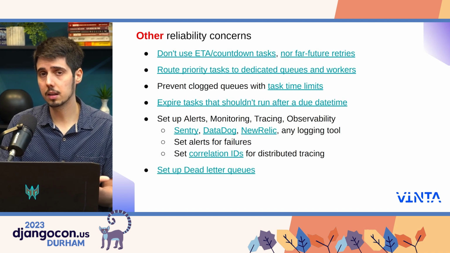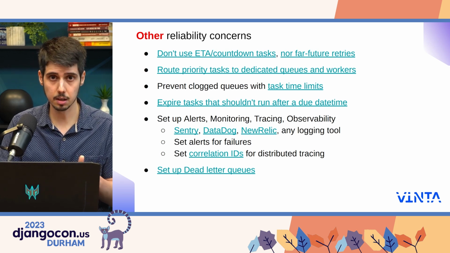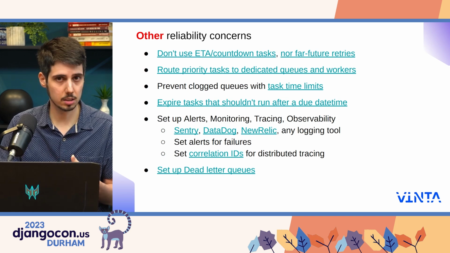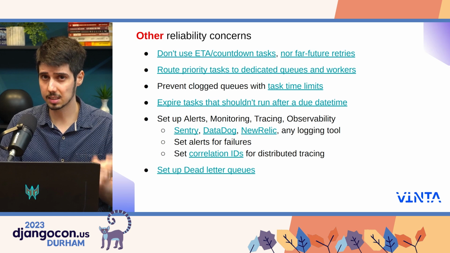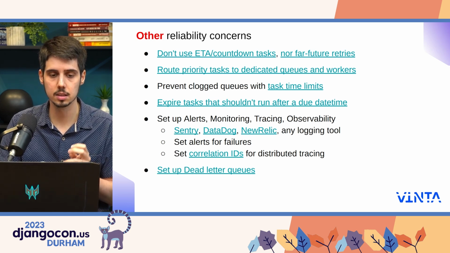There are other reliability concerns that I won't have much time to talk about, but please check those links. They are really important. The ETA tasks that I've quickly mentioned, they shouldn't be on the far future. They should be only a few seconds after. The same is valid for retries because retries are ETA tasks behind the scenes.